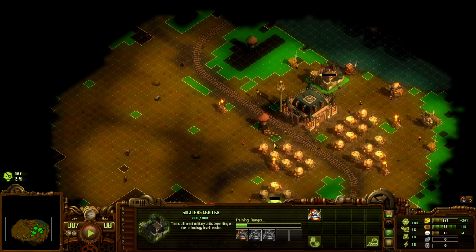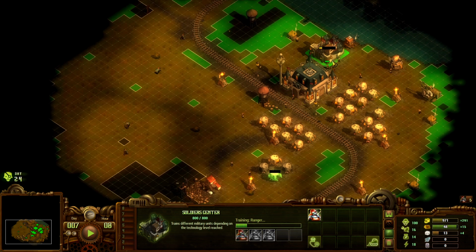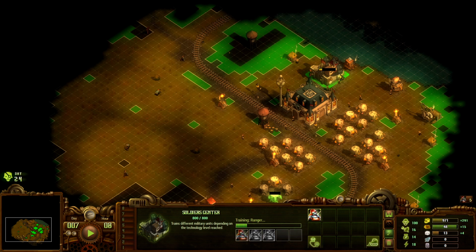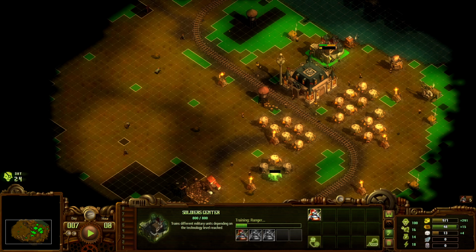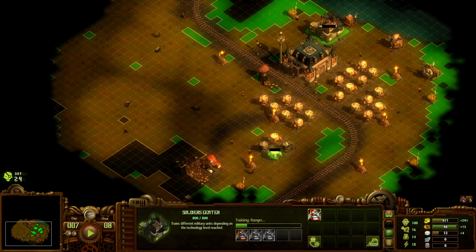If you want to have more than one soldier training at a given time, you need multiple soldier centers. That's not something you usually need to do, at least at the easy level in the starting missions, but it does get more difficult a bit later, and you might end up with 3 or 4 soldier centers, depending on how fast you really need to train these guys.